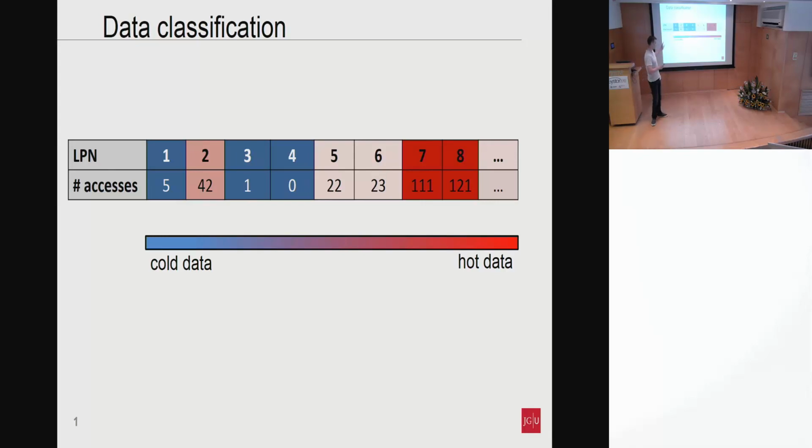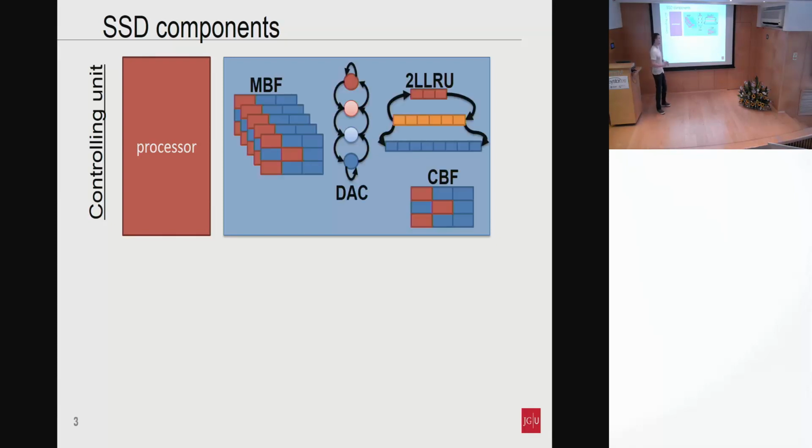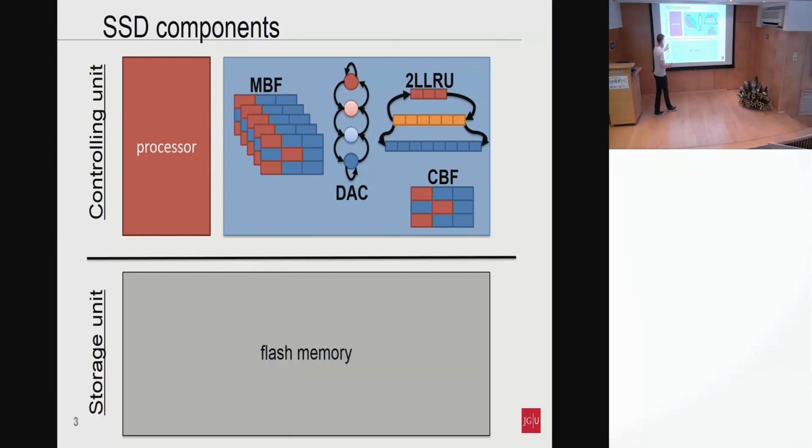When looking at SSDs, they find they have a very limited processor and a highly limited amount of DRAM. So they follow the same approach. They implement data structures in the DRAM to approximate the number of accesses per logical page, because having all counters in DRAM just doesn't fit there. So the approximation is a good way to go. But by doing so, like me, not looking left and right, looking for the train label, they didn't look at the huge amounts of flash memory we have by now. By now, SSDs have up to terabytes of flash memory.